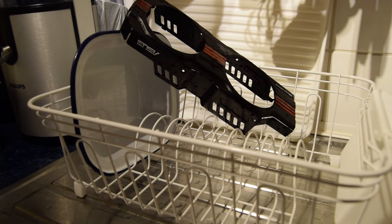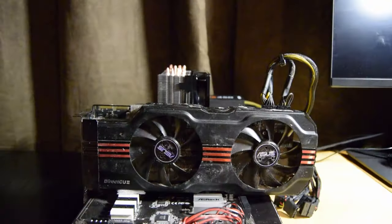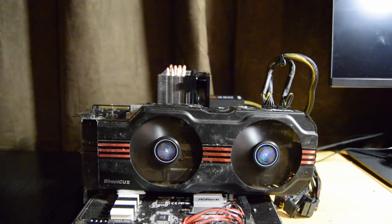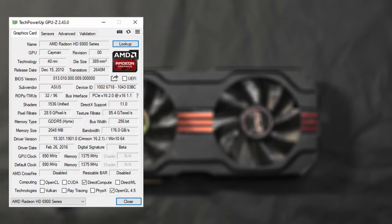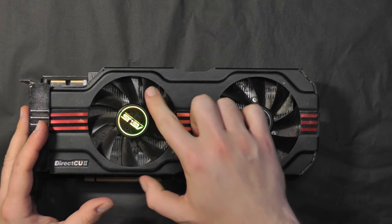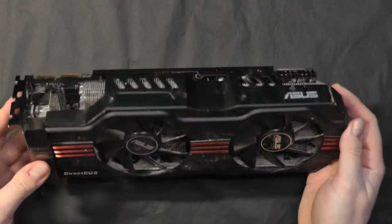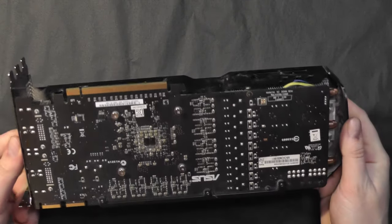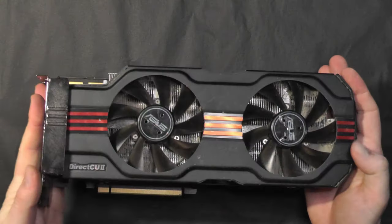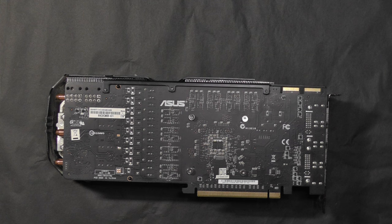Hi everyone and welcome back. Buying second-hand hardware can be fun at times. What we look at today is this HD 6970, a monster of a card that came with a dirty secret — and when I say dirty, I mean it. This first non-reference AMD card on the channel was made by Asus and is quite hefty; this beast will happily take three slots in your case. I personally love the Direct CU2 lineup of GPUs — this feels premium in hand. The card comes with four DisplayPort and two DVI outputs and requires dual 8-pin power connectors to run.